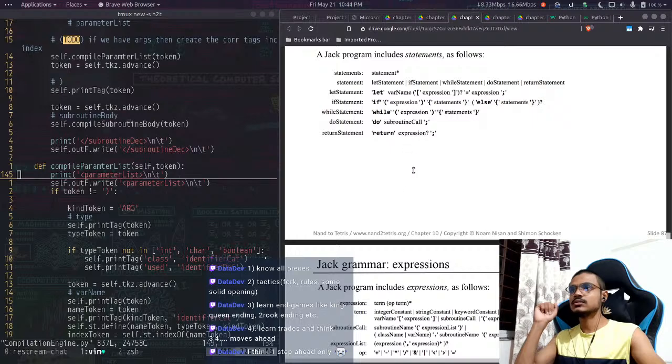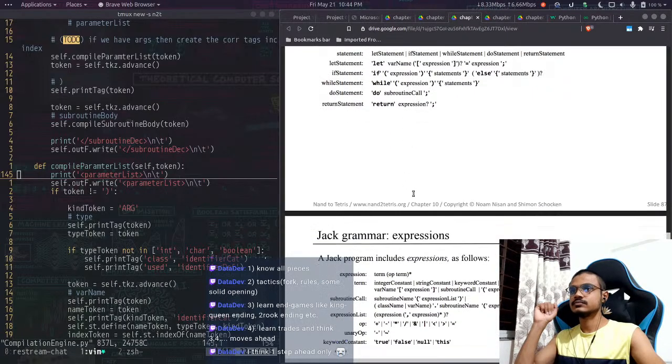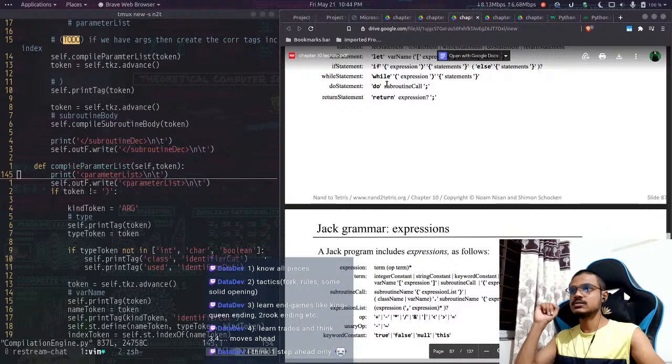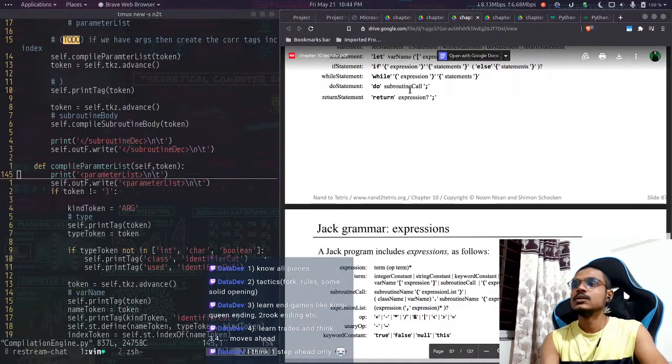Yeah, in the expression, in the term, as well as in the do statement. Right, so we need to take care of the subroutine call in both of these places. So let's write the code for the do subroutine call first.